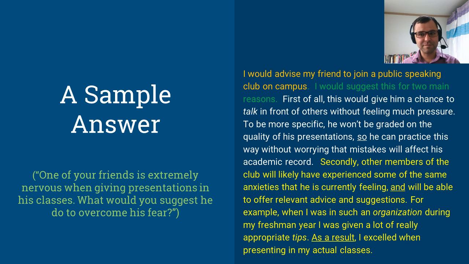I would advise my friend to join a public speaking club on campus. I would suggest this for two main reasons. First of all, this would give him a chance to talk in front of others without feeling much pressure. To be more specific, he won't be graded on the quality of his presentations, so he can practice this way without worrying that mistakes will affect his academic record. Secondly, other members of the club will likely have experienced some of the same anxieties that he is currently feeling, and they will be able to offer relevant advice and suggestions. For example, when I was in such an organization during my freshman year, I was given a lot of really appropriate tips. As a result, I excelled when presenting in my actual classes.